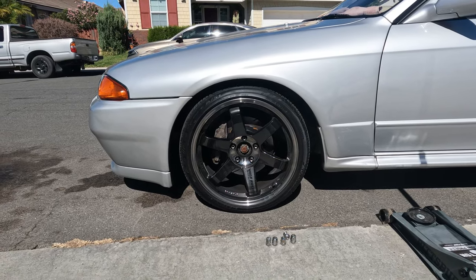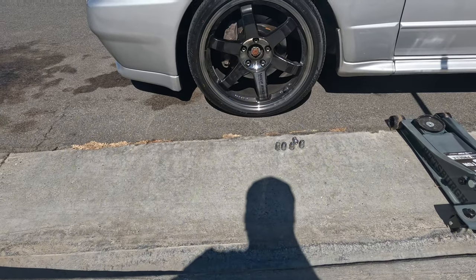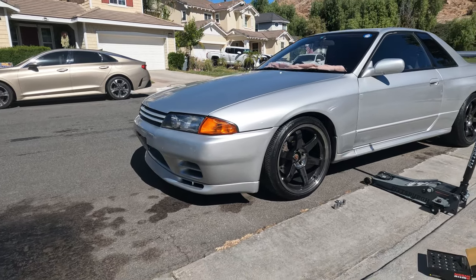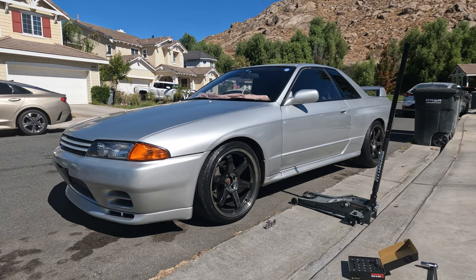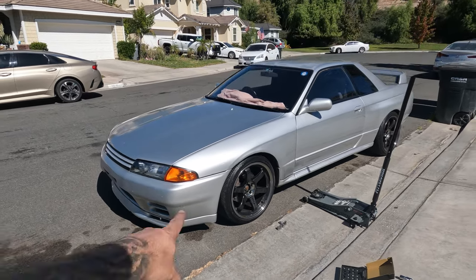Torqued them down to TYB spec, as good as possible with the breaker bar right here. And now it's on the ground. I think it looks sick. That looks dope right there. I ain't gonna lie, it was throwing me off a little bit with them poking out far, but they are for extended studs, I think. I don't know what I was expecting. Maybe I'm just dumb. Probably, that's most likely. But it looks good though.